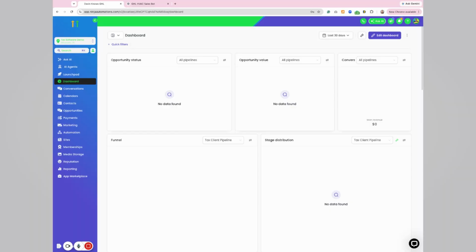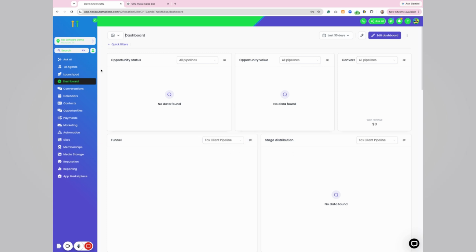The bot we're gonna be creating in this video is gonna be one for HVAC companies, but the cool thing with Go High Level is all these bots can be used for a multitude of areas that you want to sell. So let's dive into this, and I'm starting from a fresh account so you can actually follow along step by step. And as always, I will be giving you guys this script as well if you want to use it to create your own sales bot.